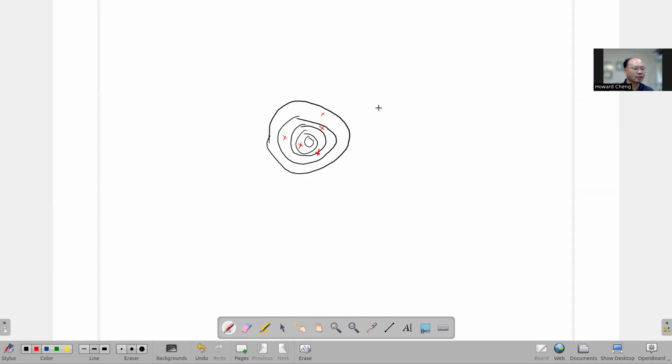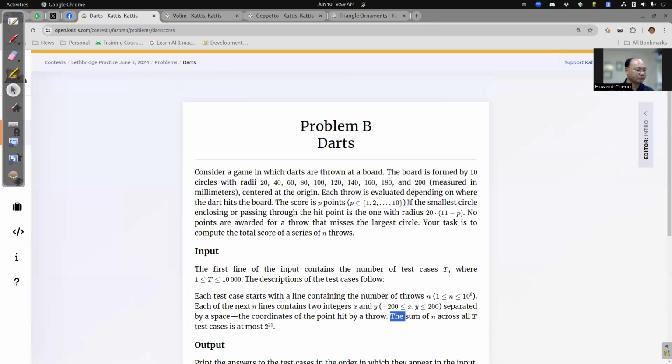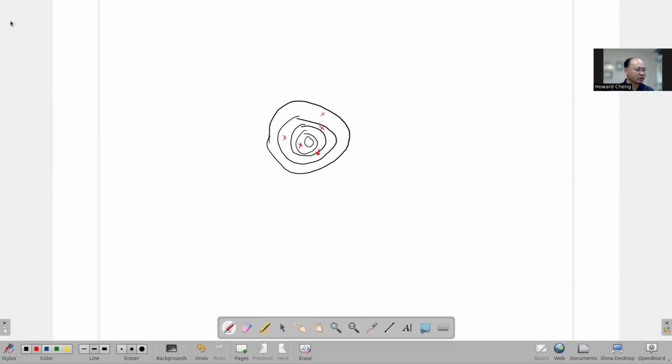So this is one thing that you have to remember. Just read the statement carefully: the smallest circle enclosing or passing through the hit point. So if you just land on the boundary, it still counts.